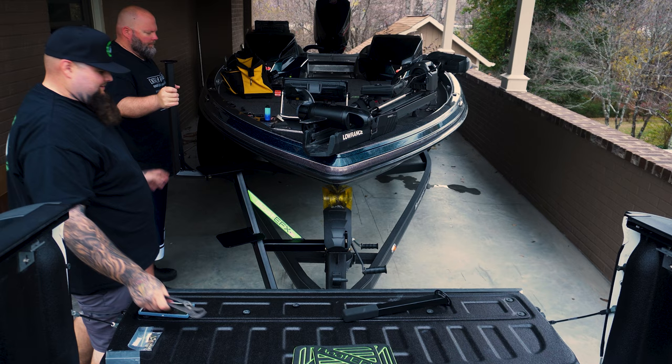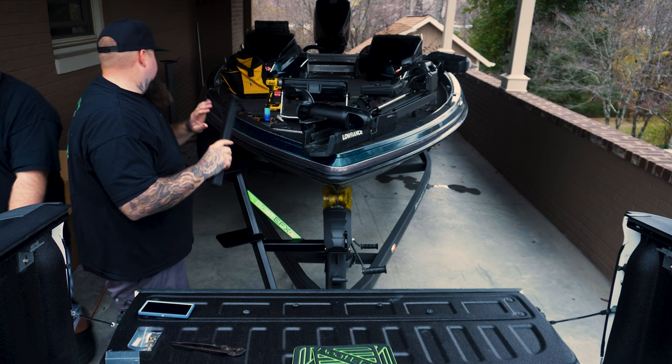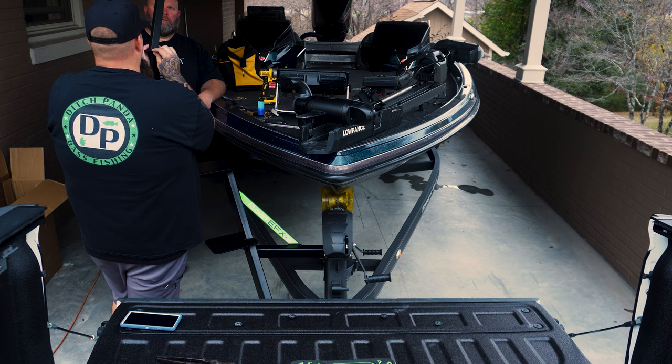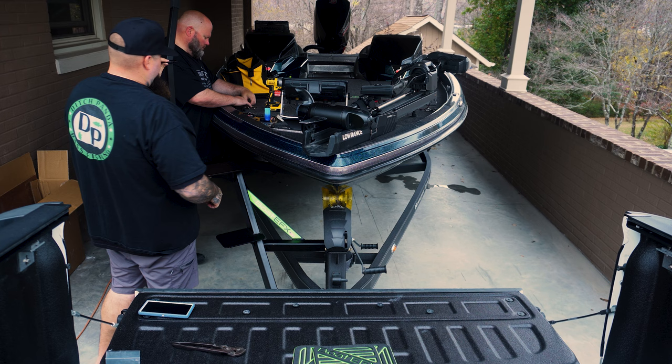Easy as that. Last piece, the actual step, is your actual handle. And you guys notice it's got these rings, so that makes it so you can adjust it any way you want. To be honest, I think square on is probably the best because you got to be able to get to it from both sides, going up and getting down. When you get it lined up where you want it, these nuts and bolts just go straight through those little quarter cutouts.